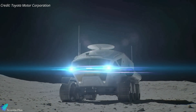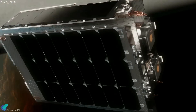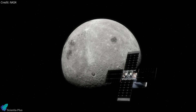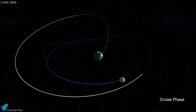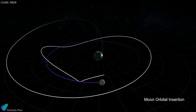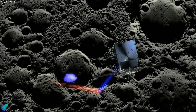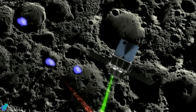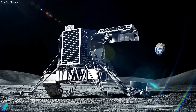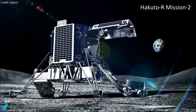The data collected by the Japanese robot will aid in the design of a future pressurized rover to transport astronauts on the lunar surface. If NASA's Lunar Flashlight CubeSat survives its journey, it will enter a near-rectilinear halo orbit around the moon, spending most of its time 9,000 kilometers away but occasionally flying within 15 kilometers of the surface to use an infrared laser instrument to search for water ice in permanently shadowed craters. iSpace is also planning Hakuto-R Mission 2 in 2024, which will include a lunar lander and a rover.